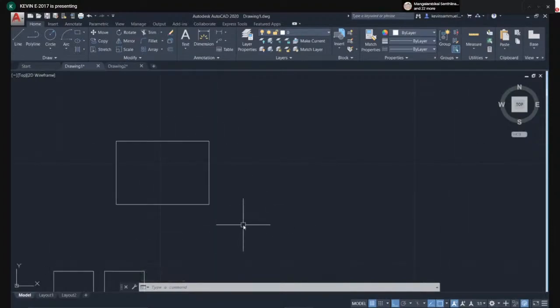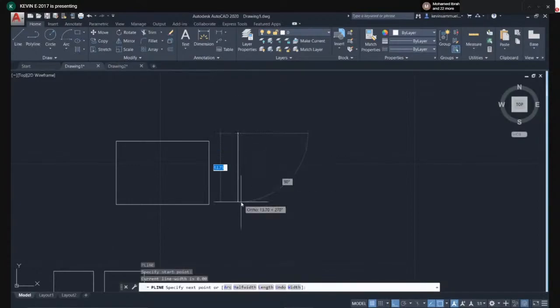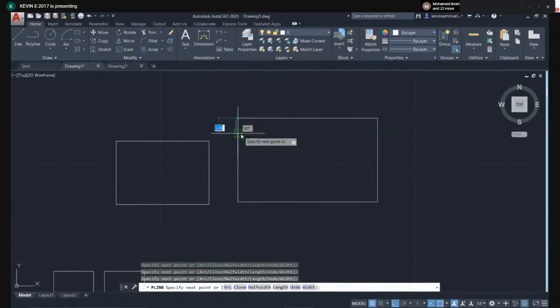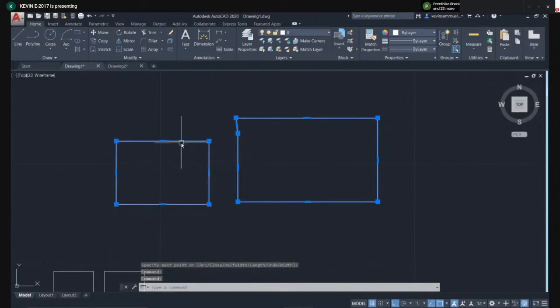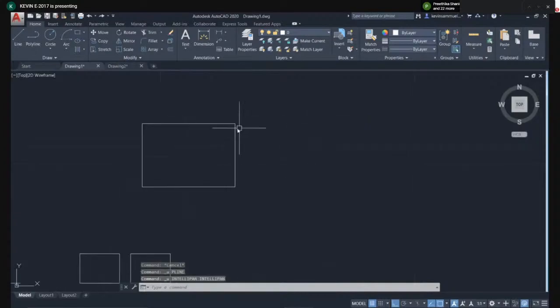Depending upon the usage, you can also use polyline or line. Polyline also does the same thing. You can see here a single whole object, and here is also a single whole object. So just in case all your lines are individual, you can join them by using the join command. Select all the lines or the objects you want, press J and enter, and the object will automatically get joined. So that's what join does.